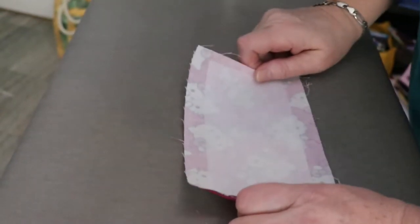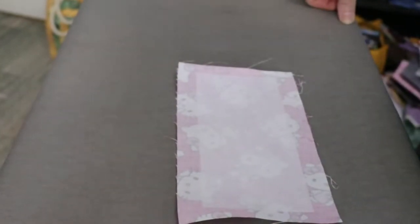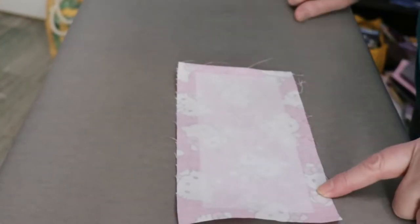I'm not even sure the brand of this. I buy it in bulk, so I can never remember what brand it is. I just tell my guy, I need a lot of this stuff, and they just give me a lot of this stuff.